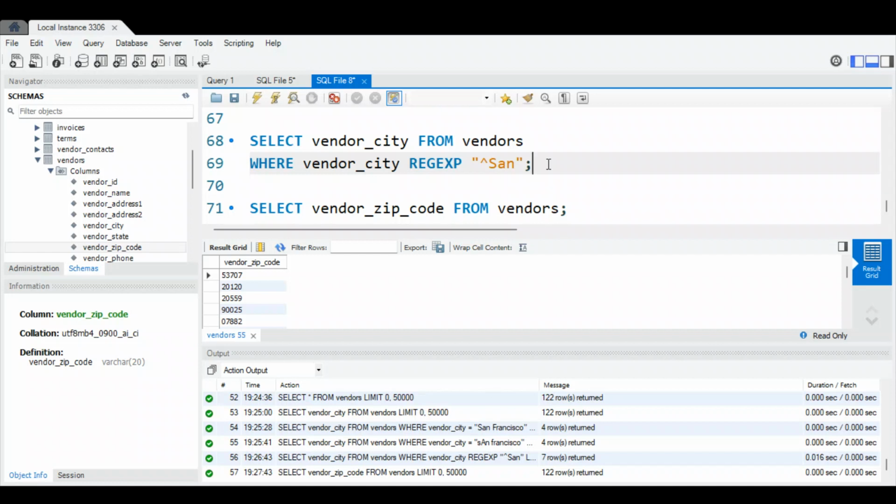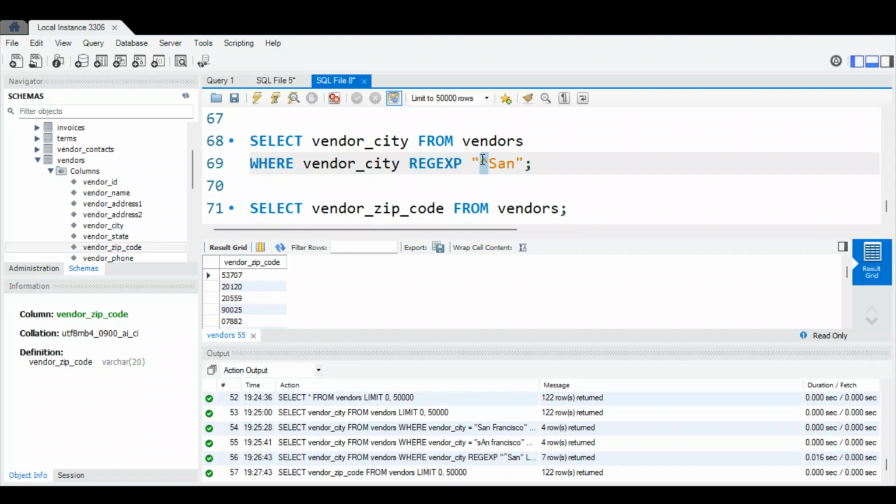Okay, and that just means if it says this? Basically, I think of it like matches. So if you think where vendor city matches and then you're looking for a certain number of characters that it's going to match, and the characters have to happen at the beginning of that string. So that's the way I think of this in my head. The caret means beginning? Yeah, the little caret here, the shift 6, means that this string has to happen at the beginning.